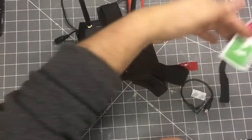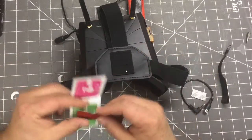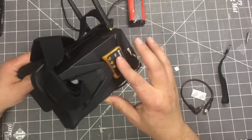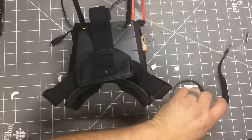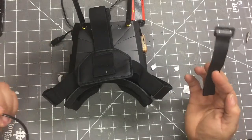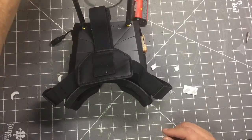It gives you some wipes and double stick tape. I'm assuming it's for the DVR. I don't know why, since it fits pretty snug in there, but I guess if you want to secure it, you can always put double stick tape on there. Some extra cables, video cables, and a battery strap. So it's nice to include a few extra things in there.